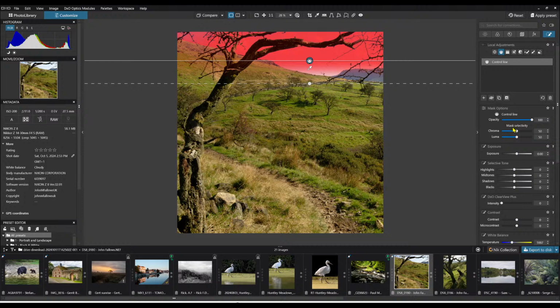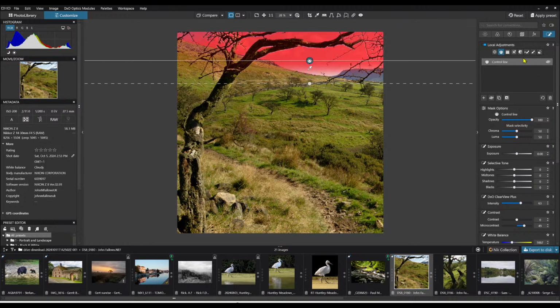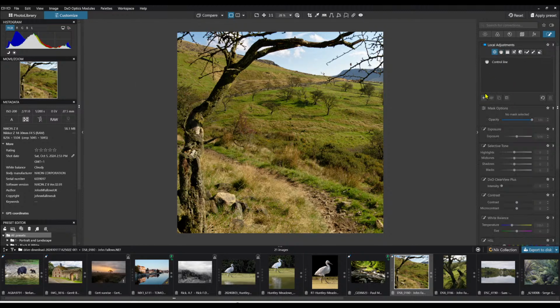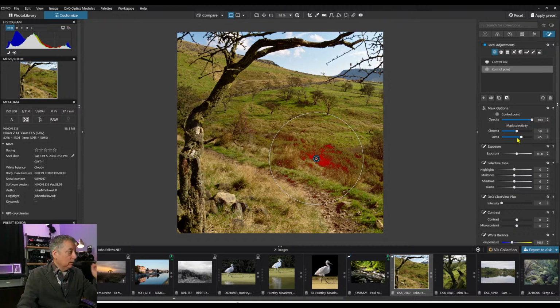Let's do a control point for the sky. And the light is coming in from the left or right side. So I'm going to tighten up the luma. Okay.